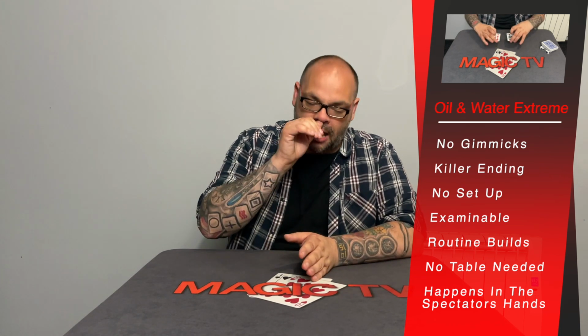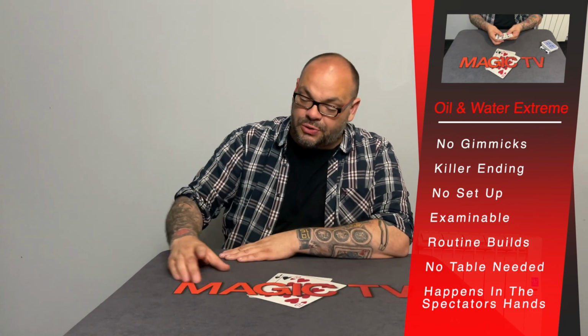And that's what I mean about having a great ending to Oil and Water. They shuffled the cards at the very beginning. They mixed the cards up. They know the cards were shuffled, and yet you spread them out. And now at the very, very end, you've mixed the cards that they shuffled and now sorted out into red and black.